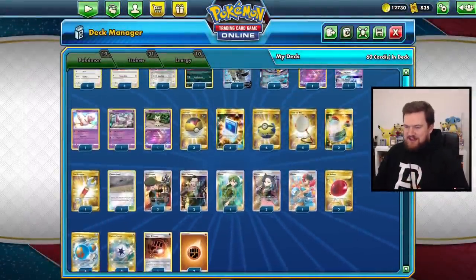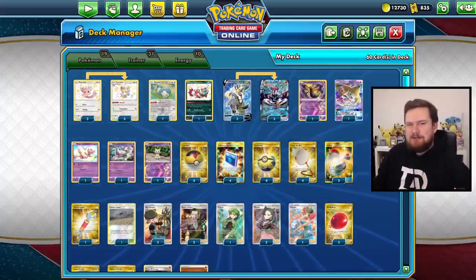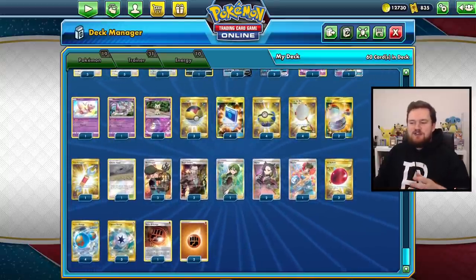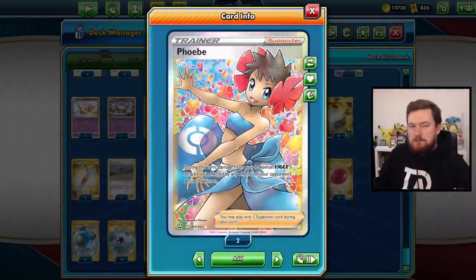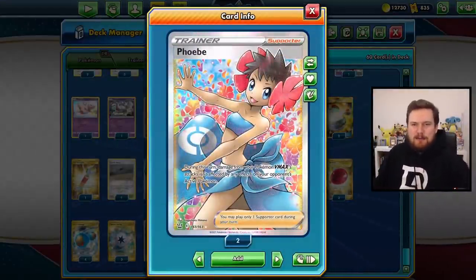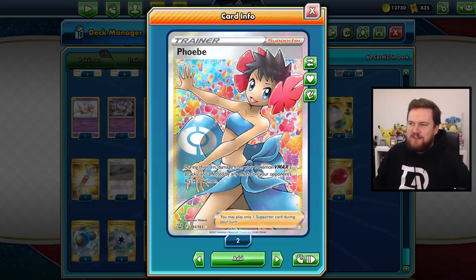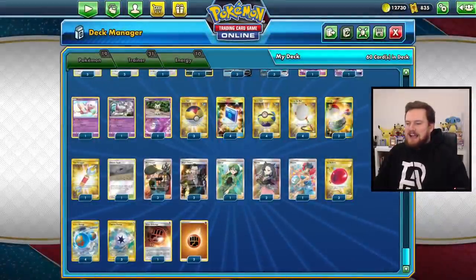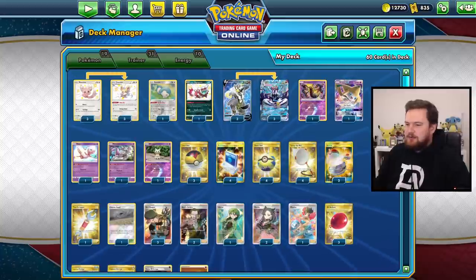The big thing that this style of deck does, as opposed to a more traditional Rapid Strike Urshifu list, is it allows you to play thin counts of some cards so that you can fit in specific techs for matchups. For example, Phoebe is a card that you probably wouldn't see in a generic Rapid Strike Urshifu list, but because we can draw a lot of cards using our Cinccinos, we can find this one of Phoebe really quite easily. Similar for our Cheryl, we can find that quite nicely, and it just means that there's a little bit more flexibility in some of the cards that you play.